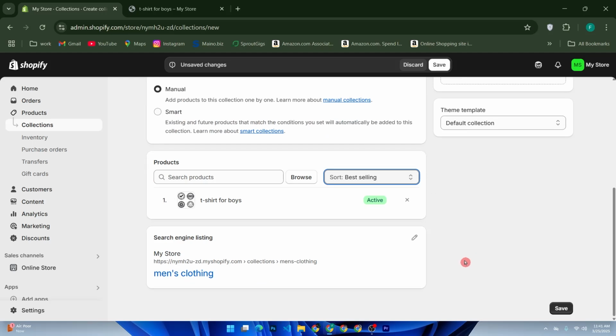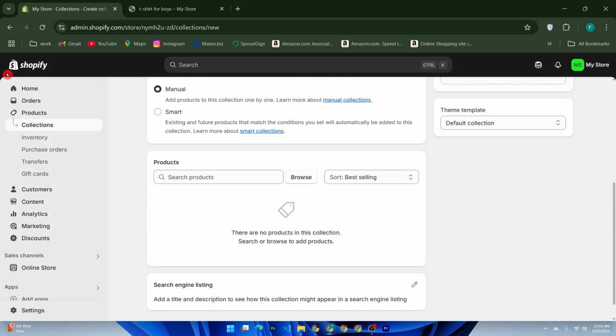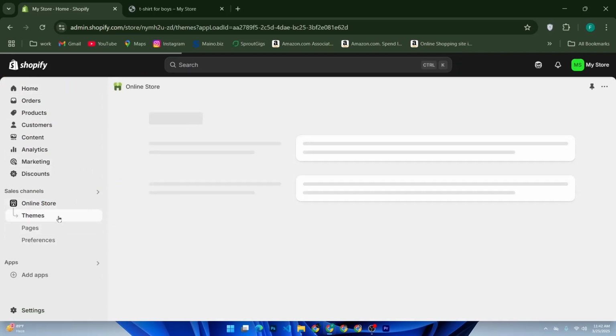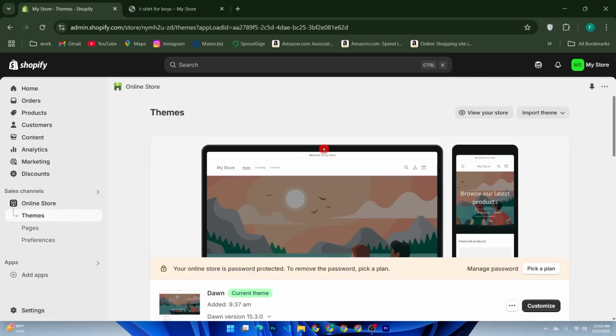Now that you have your main collection and the sub collections, you will want to make sure they are easy to find on your store's front end. Go to online store, then navigation, and click on main menu and then add menu item.